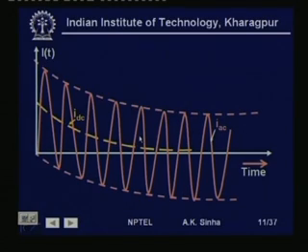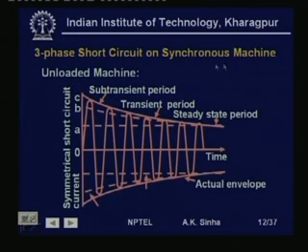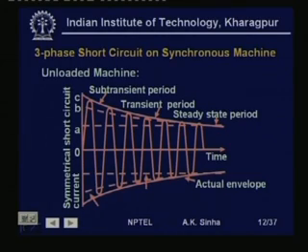If we take a short circuit profile on a synchronous machine, however, we find that the profile is not like this, but is somewhat different. If we take a 3-phase short circuit on a synchronous machine, the profile of the current will appear like this. Initially, the current magnitude is much higher. Now, mind it, here we have neglected the DC offset current. If we take the DC offset current also, then that needs to be added to it, so this whole profile will shift further on this side and become more asymmetrical. But even if we do not take the DC offset current, we find that initial current values are much larger, and later it keeps on decaying, and finally we get a steady state value.